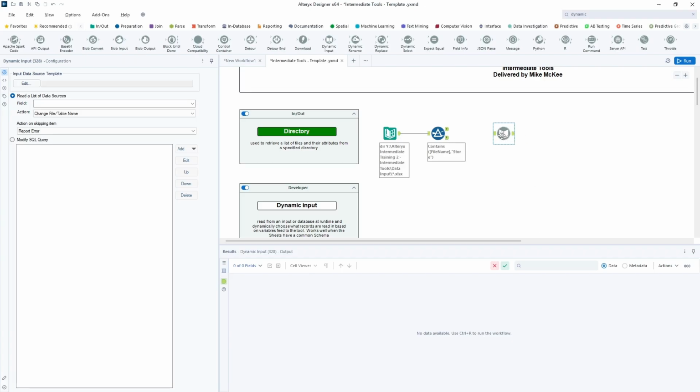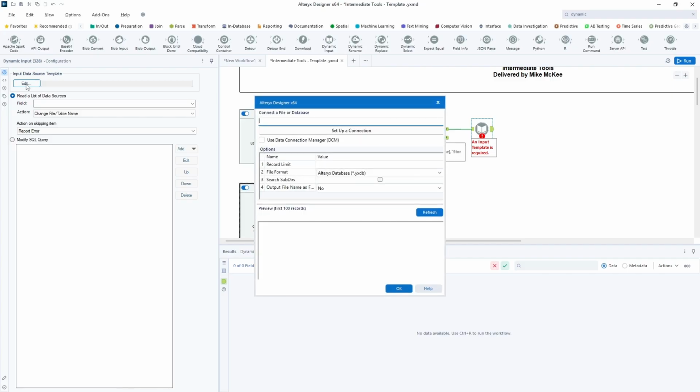All right, let's go ahead and we're going to attach the dynamic input. Now, the thing about the dynamic input is that it is going to require a sourced template. All right, this is the only disadvantage to it, is that you will have to have a file that has the same schema. What I recommend is getting a template file, putting it in the same directory as the workflow, and then you don't really need to worry about it anymore. But if your source files vary from that, it'll cause you problems.